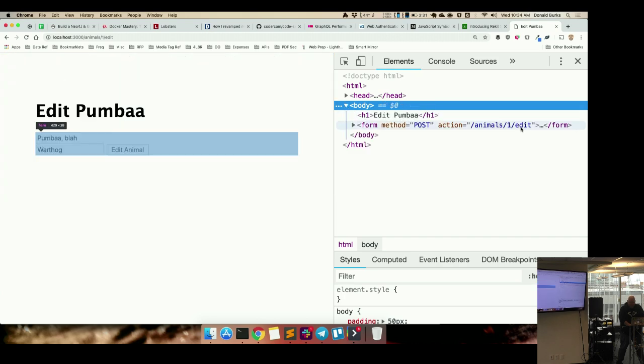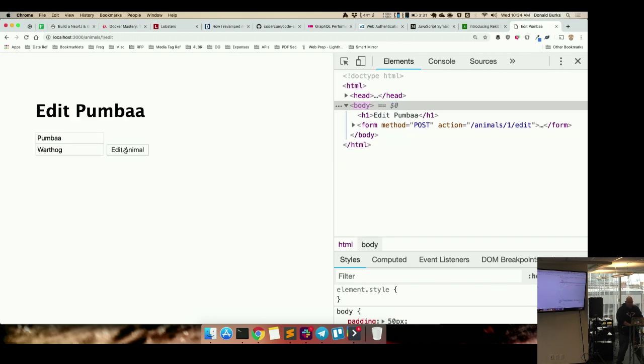So this is animal/1/edit. So it is saying that it's going to the right place. But it sends me back there. It has sent me back to edit, which was the logic I just put in, because it didn't find the index I wanted.